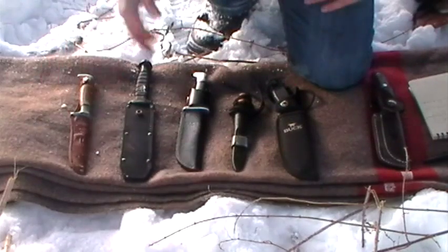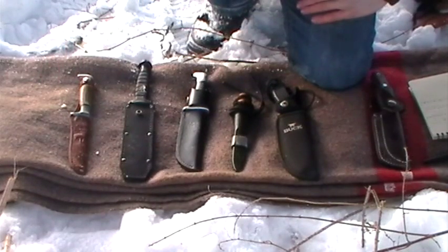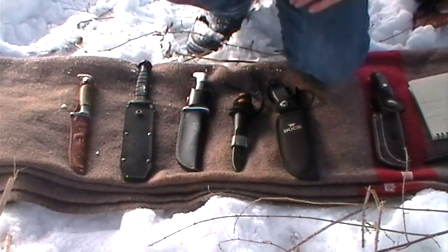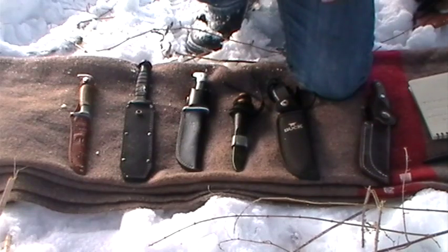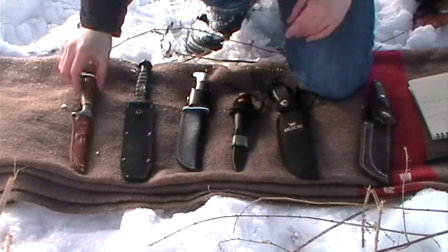Anyway, so first thing I'm going to go for is style. So we have a multitude of knives here, and a few of them are similar, but most of them are their own style. So I'll just go down the line really fast.